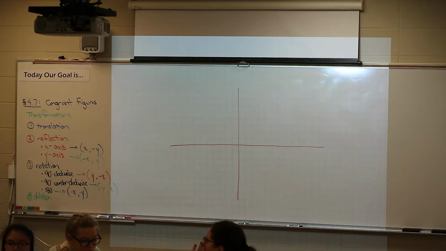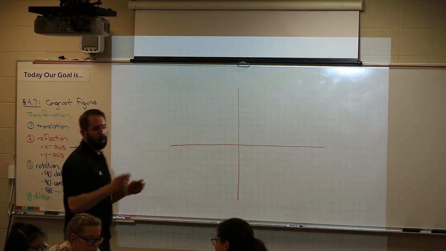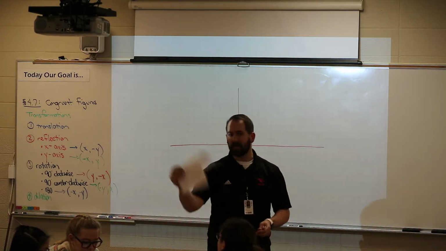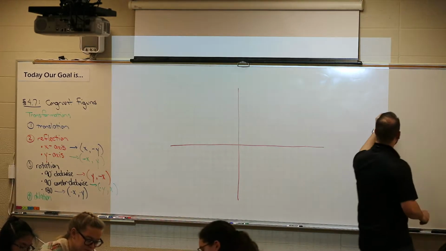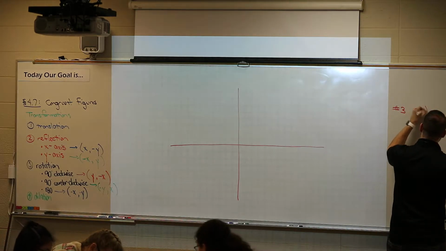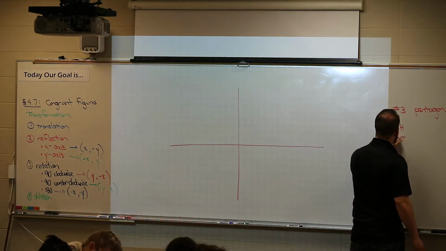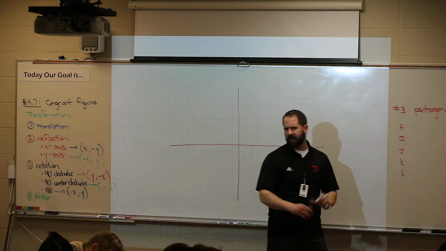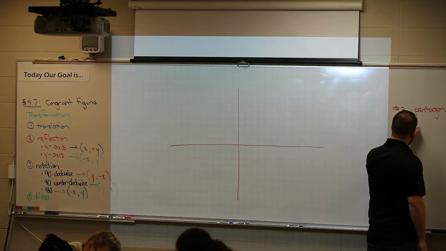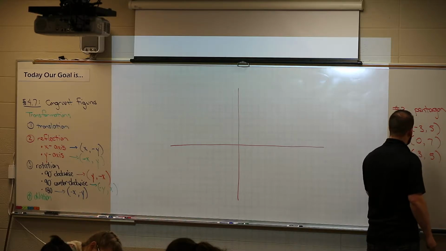What you should be doing right now, now that we have graph paper, is putting the x and y axis on there. I'm going to show you what I mean, because some people were taking too much time yesterday to do that. If this is the picture of the paper in front of you, this would be the y-axis, this would be the x-axis. I would just draw it where the grids meet. It doesn't have to be perfect. I prefer that you don't do the fold technique. I don't mind if you fold your paper, but some people in first class today were relying on the fold as their axis. They weren't even drawing the line, and they couldn't see it later when the paper flattened back out. So I would physically draw the x and y-axis.